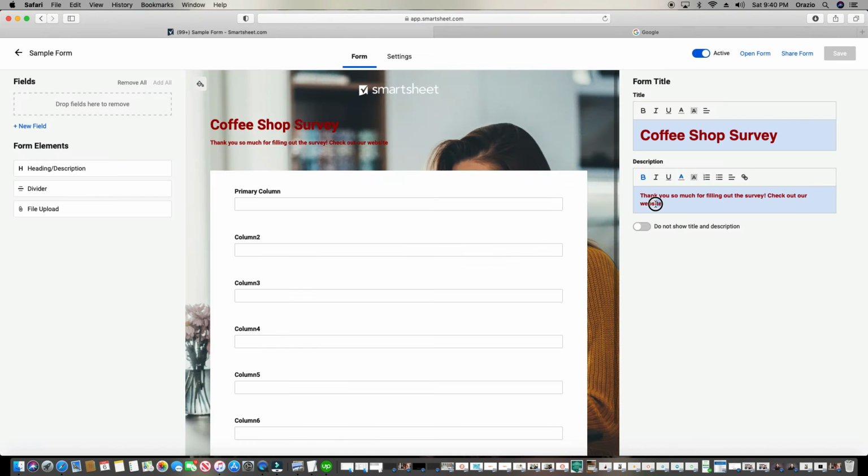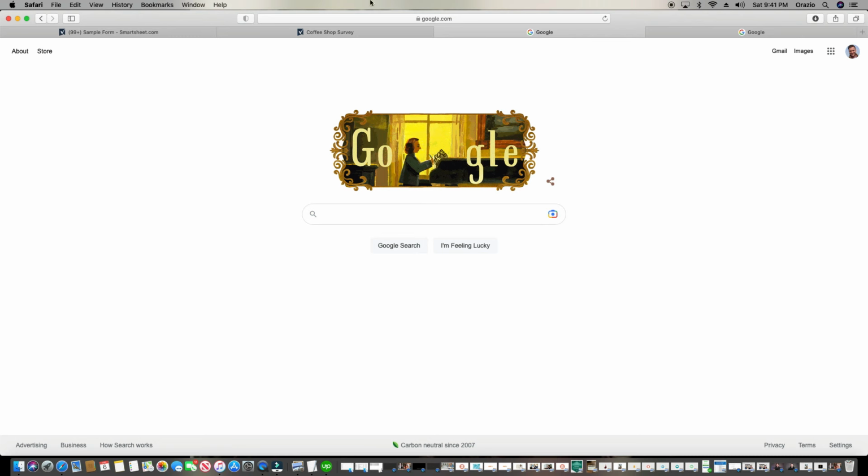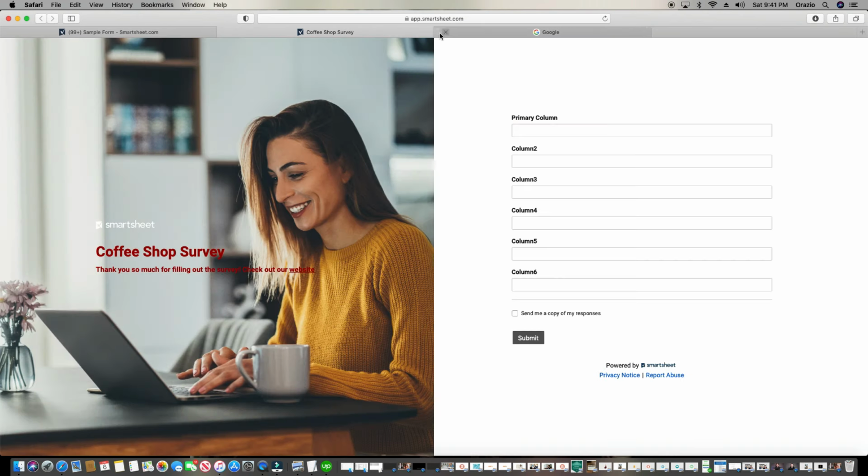So what you're going to do is you're going to highlight the verbiage. Maybe I just want the whole sentence. Maybe I just want the word. Let's just do the word. After I've highlighted it, I'm going to click on this little keychain link here. I'm going to go ahead and paste the URL I just copied. Click save. And click save again up here. Now when I open up the form and I'm filling it out and I see this here, I can click on this and it takes me right to the URL that I put in there. All right, let's close this out.